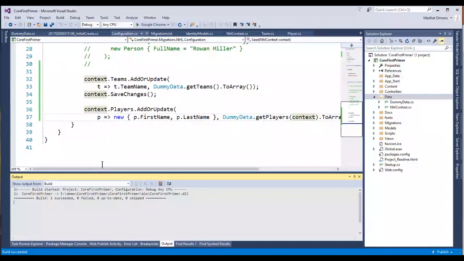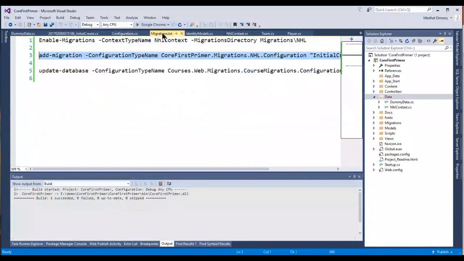We need to get back and execute one more command in the package manager console. So let's look at our migrations.txt. This is the last one that we can execute, and it also wants the fully qualified name of the configuration class. So I'm just going to take this namespace and put it in here.